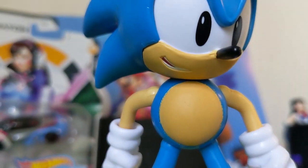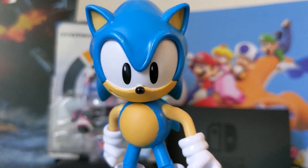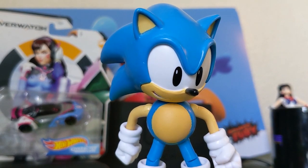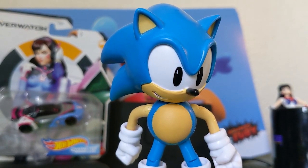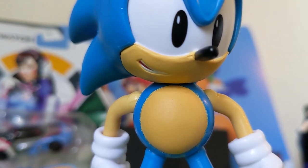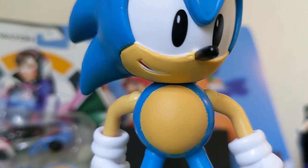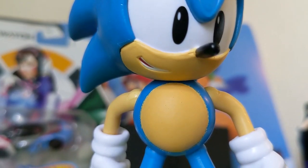Alright, so let's finally address the mouth on the head. And to be honest, it looks really good from the front and even a little decent if you look at it from the side, but when you look right at it, it's really bizarre. It's obviously mouth detailing, but who the hell smiles like this? I know some people smile while showing their teeth when they're laughing, but who smirks to the side with their teeth showing and their mouth still open?